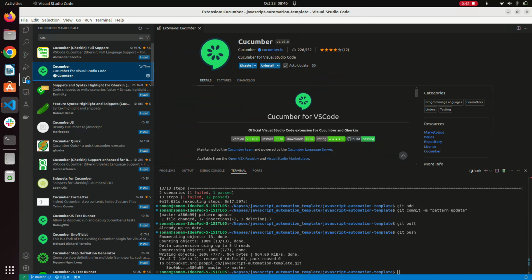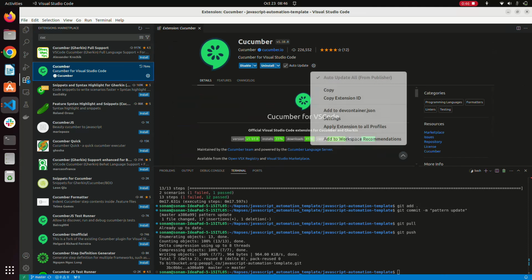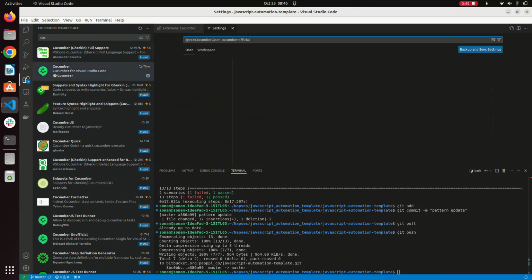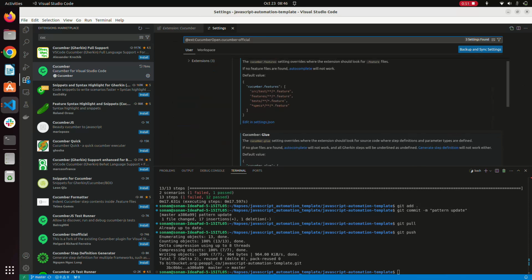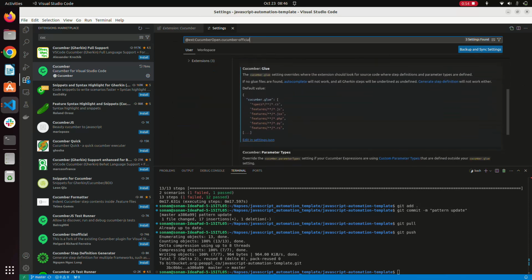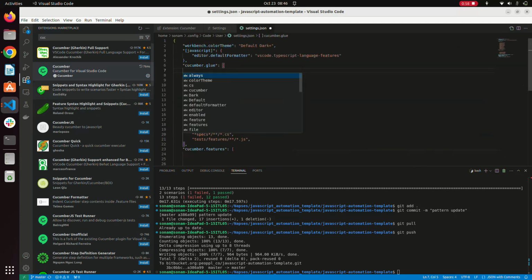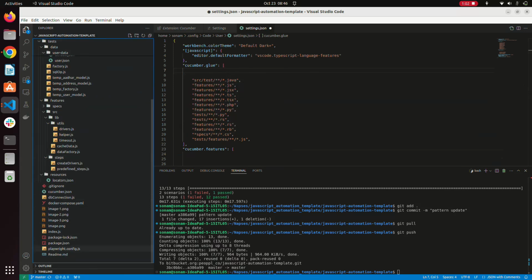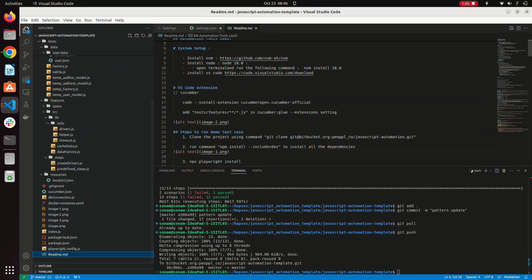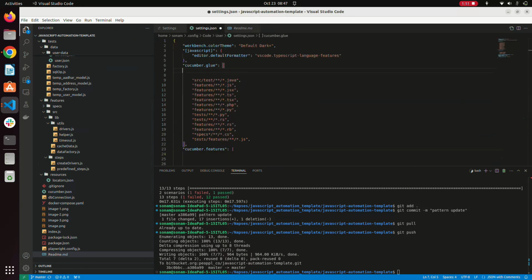You need to install it, and in the settings of this extension, go to settings.json for glue, and if you check the readme file, we have to add this line in the glue settings. So this is what is added over here.